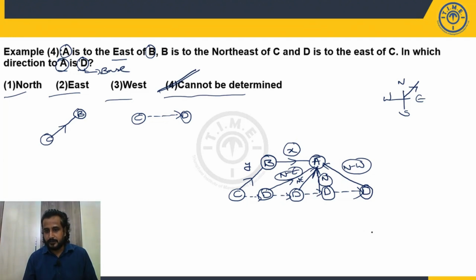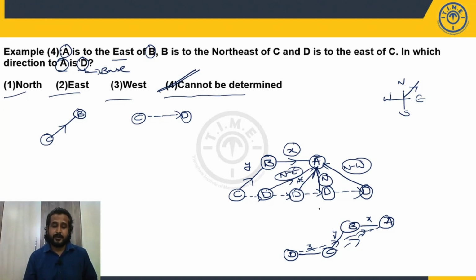Now if the same question: A is here, the same B is here and C is here, and let's say instead of east, west, D is to the west of C. Now if they ask the question, there will be only one answer, though the distances are not given. It may be X, it may be Y, it may be Z. In any case, definitely A will be northeast of C, so automatically A will be northeast of D. Here the distances are not required, but in this case it is a must.